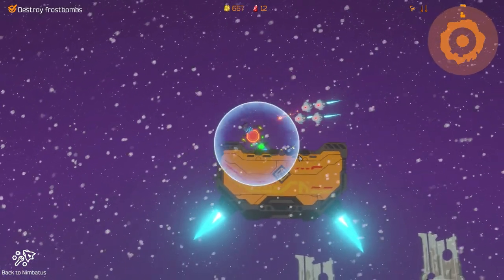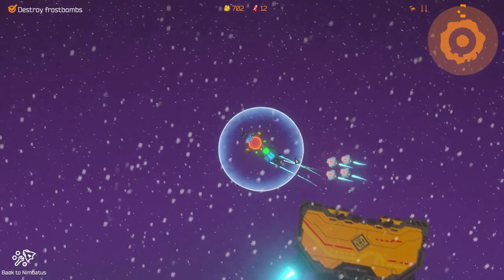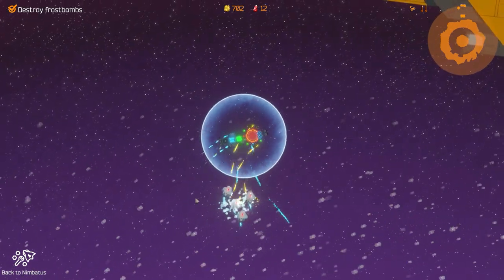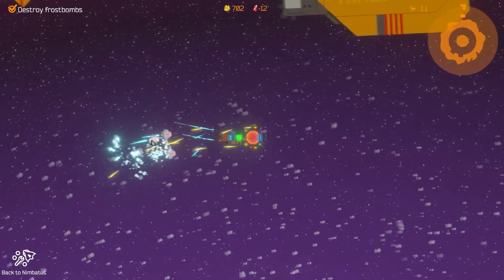We'll just drop these things off. And then let it drop. There we go. Shield's still holding. The shield's gonna hold forever, by the way. The battery's fat. Let's go and wipe these dudes out. And then we're done. Oh, shield's down.